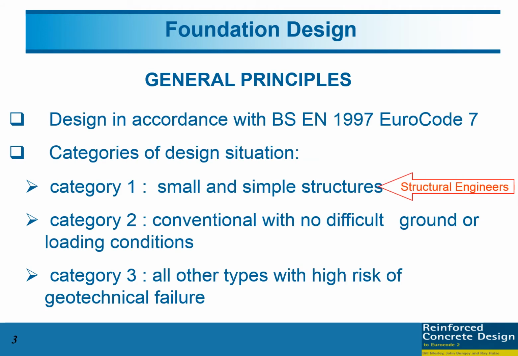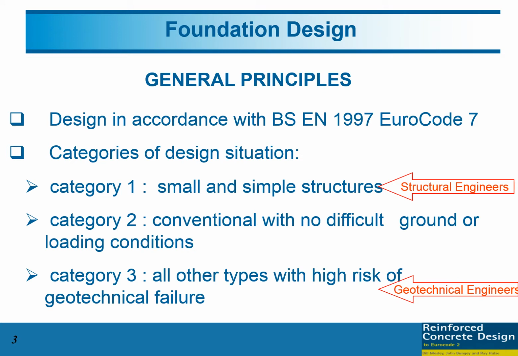Okay, for category 1, small and simple structures, for example the one-story building, all the building components, for example the foundation and also the upper structure, will be designed by the structural engineer itself. No need to involve any geotechnical engineer on this project. That can be categorized as category 1.